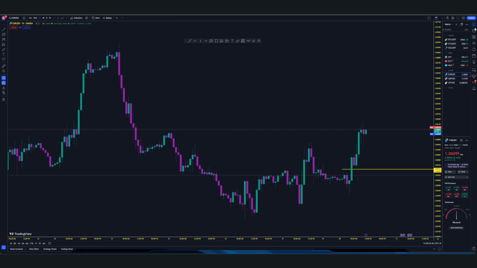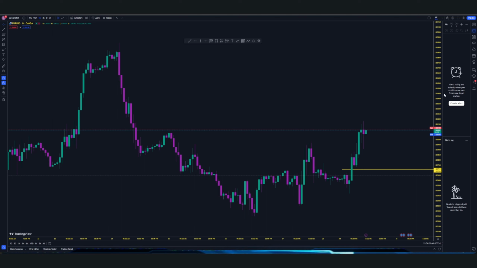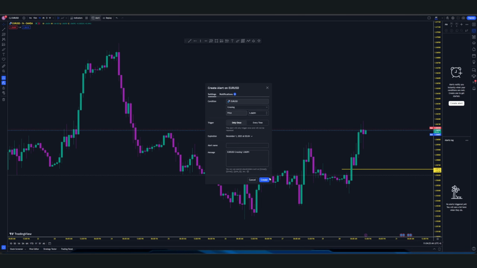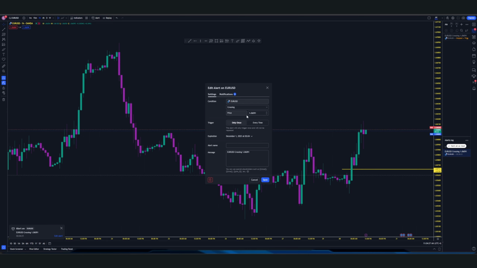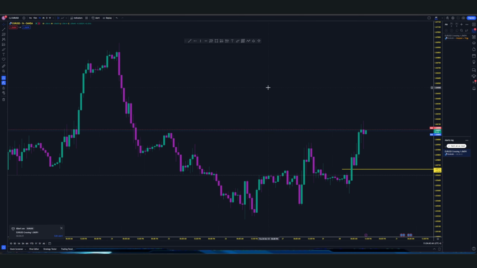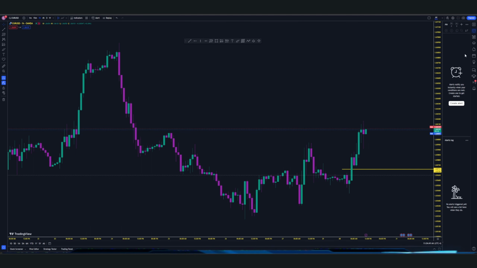Now there goes that. Then here is the alert window. Remember, in the previous video I told you about these alert things. Let's say I created an alert, you will see the alert will be here. See, now you can customize by clicking here. The alert just happened. Now it says stop triggered or something. So that alert just happened, you got the notification, okay. Now you can delete it, you can pause it, you can play it one more time, whatever. That's where all the alerts are, okay. You can create an alert by coming here as well.